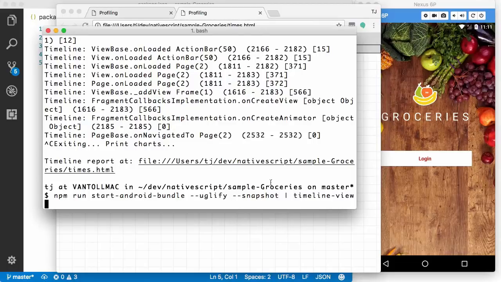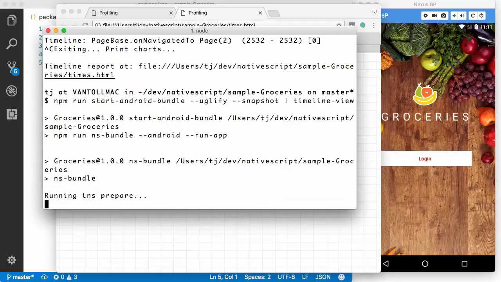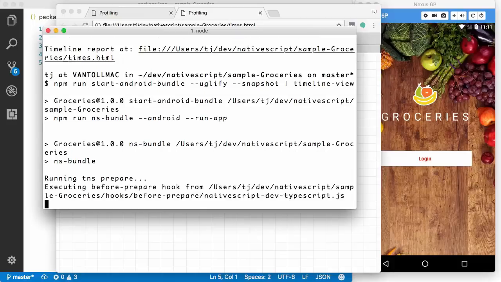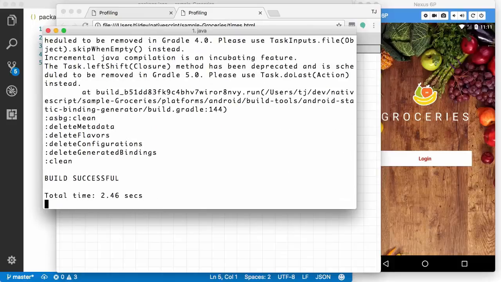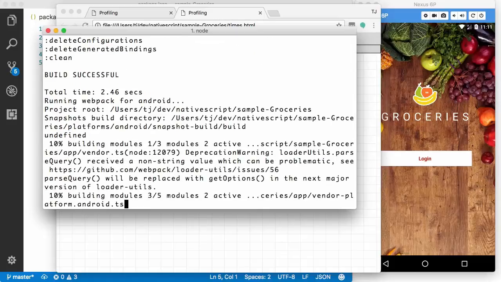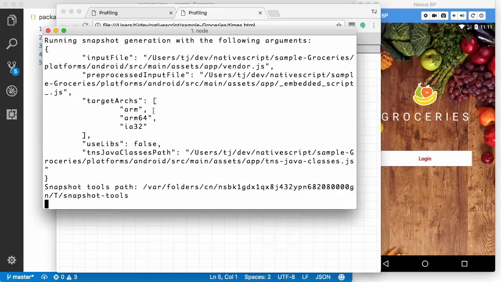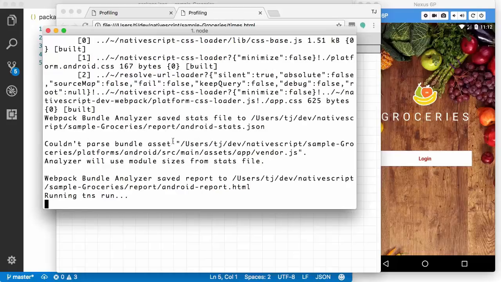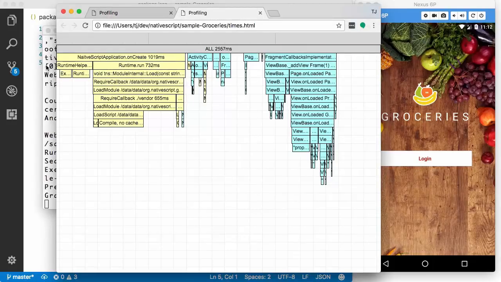The second flag is --snapshot, and this activates a feature that we shipped in NativeScript 3.2 called Android Heap Snapshots. And I'm just going to go ahead and kick this off at the moment to give it a chance to run while we talk about exactly what's happening. Heap snapshots are a feature of V8, which is the JavaScript virtual machine that NativeScript uses under the hood on Android. When you use a heap snapshot, essentially what you're doing is instead of NativeScript having to parse your JavaScript code at runtime, NativeScript is able to feed that code to V8 during really the build process. That's what's happening in here in the terminal, which is going to remove a chunk of the time that you see in these graphs here.